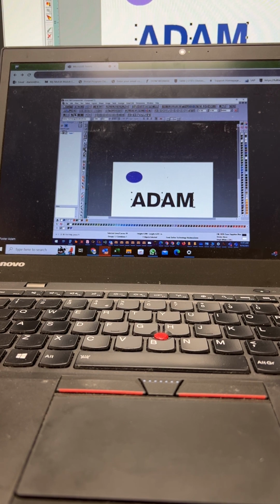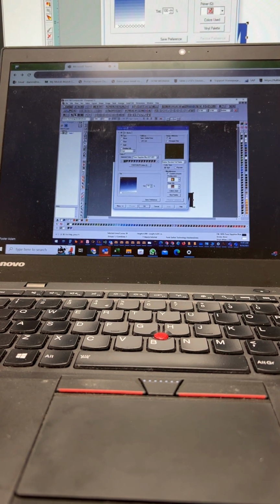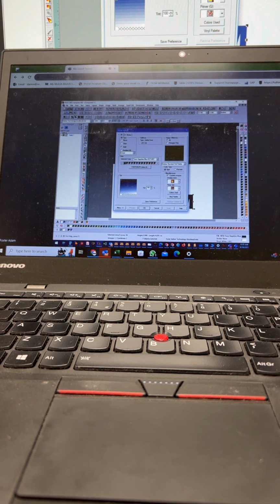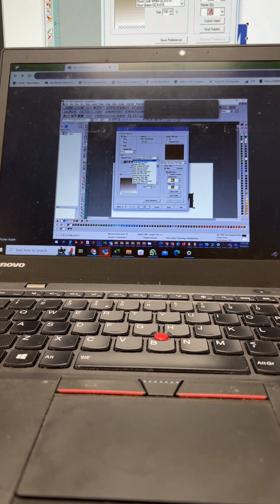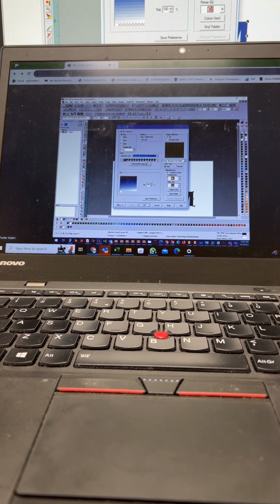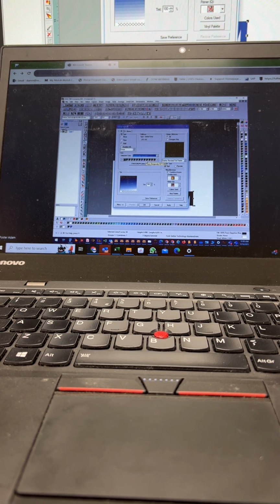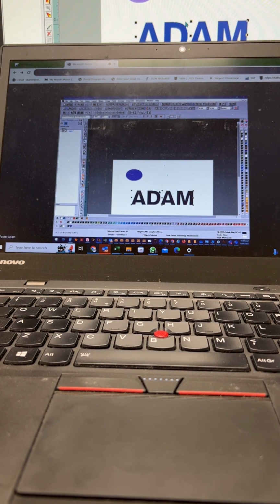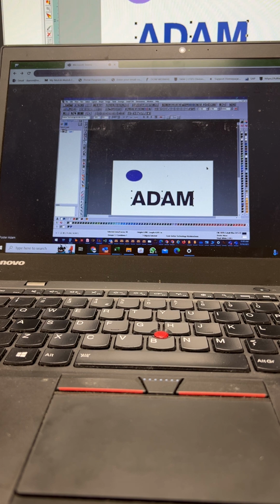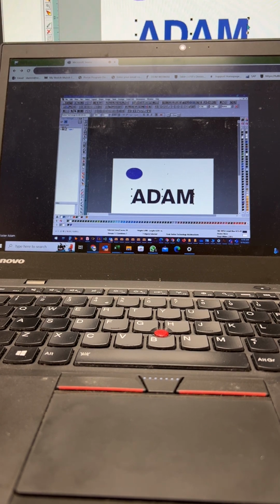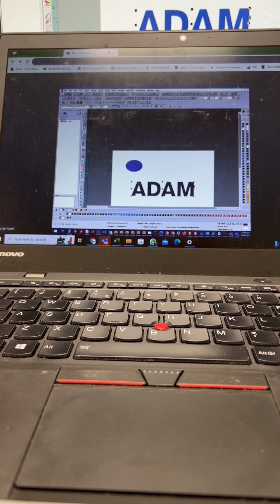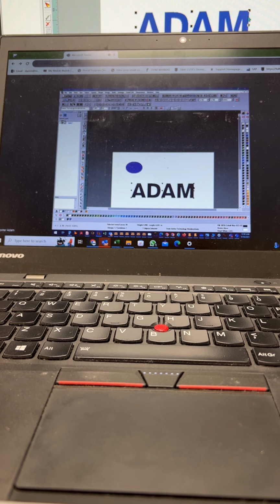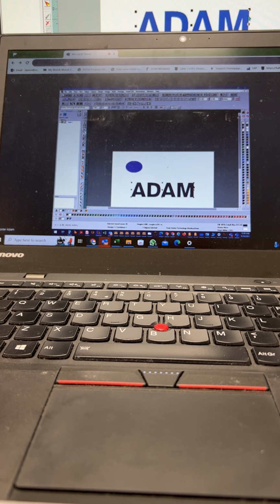This is a fill dialog box. So if you like to find colors by name, you can go into the little fill bucket. That's a paint bucket looking thing. And now you have a list of all the Gerber colors by name. So if I wanted cobalt blue specifically, that's the foil that the customer actually purchased or has in stock, I can assign that. And I could technically print this on top of yellow vinyl, and this would stay as blue. So it would print blue on top of yellow. However, if I used our transparent blue, that would then be blue on top of yellow vinyl, and it would turn green. Yellow and blue make green.